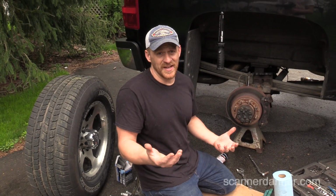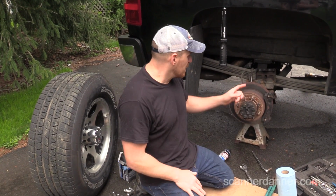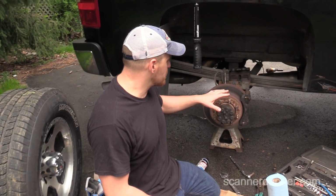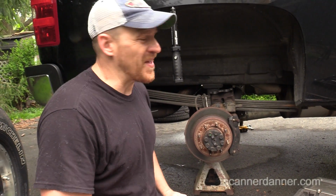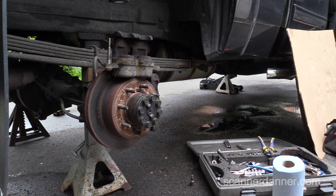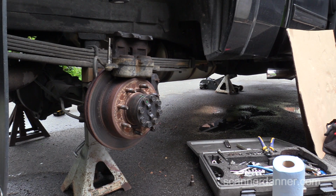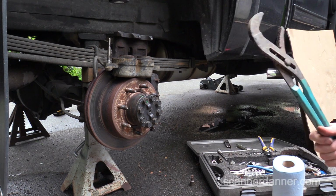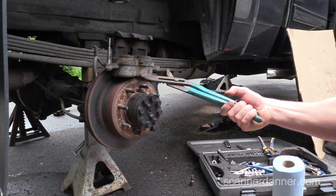I didn't pick this up from the beginning. I just decided now that maybe I should film this, because I think it'll be useful for you guys. So what I want to do first is show you the pistons on this particular caliper and show you that they are hanging up, and I want to show you how I did that. My apologies that I didn't get you at the very beginning of this. I did not plan on filming this until I saw the problem, and I thought this would be valuable to someone out there.